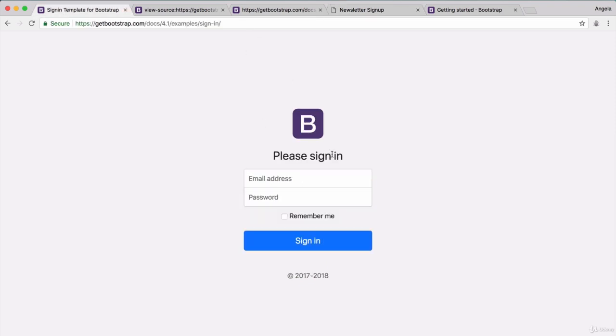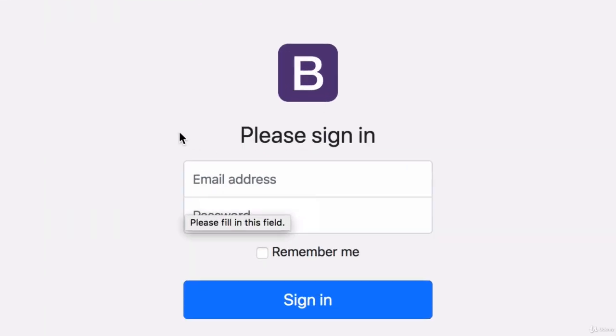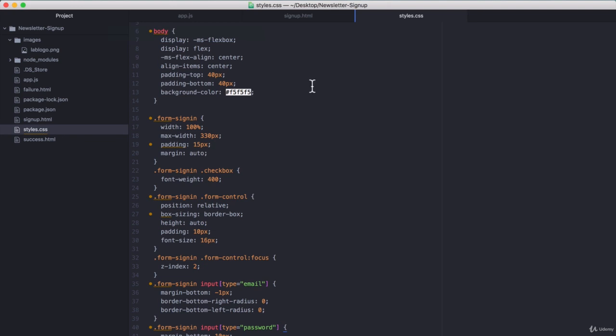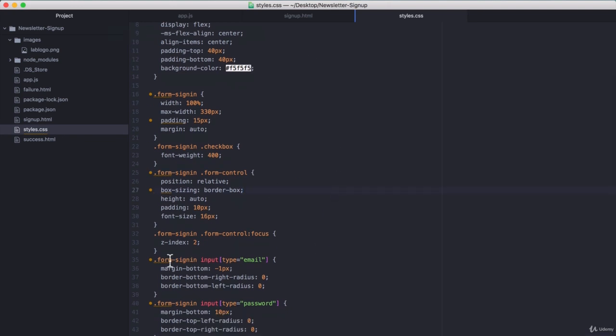You can see that in their input boxes, they all look very together, right? And that's because the corner radius is only applied to the top left and right for the first input, and then the bottom left and right gets a rounded corner on the second input. And we can see that when we go into the styles.css, you can see that they're targeting the input that has type email and the input that has type password to apply these things to. Now we no longer have an input with a type of password.